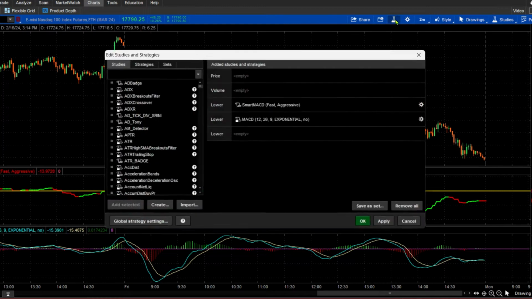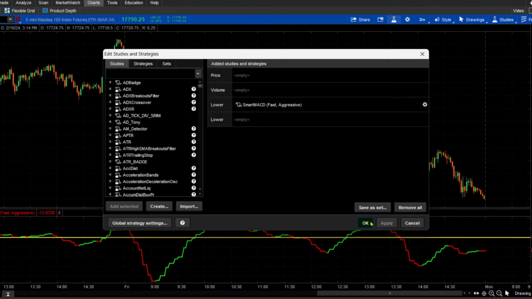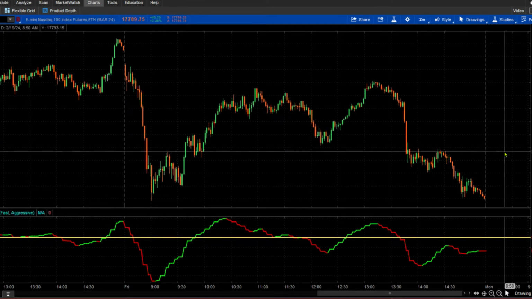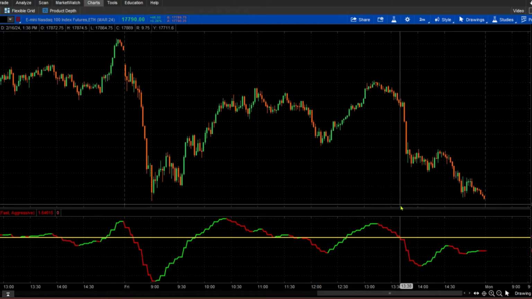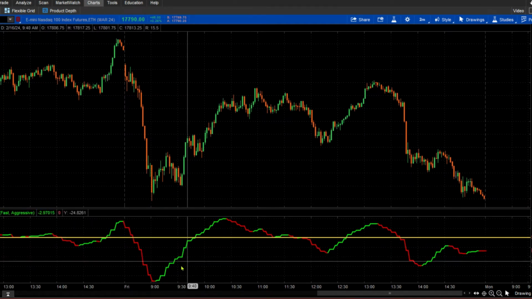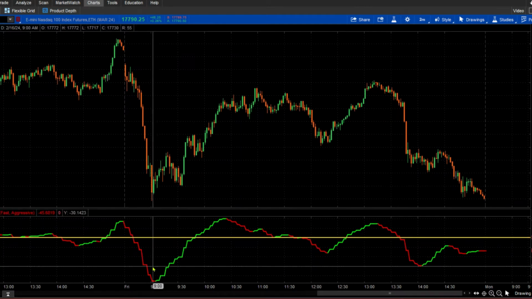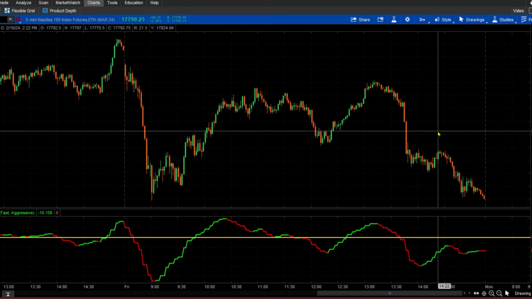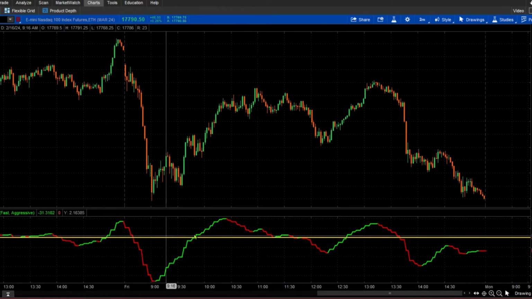So let me go ahead and get rid of this bottom one here. I'm not going to go over all the code and all that. If you want to watch how I built it, again, the link's below. But what we have here is a MACD condensed to a line that looks back at a higher time frame than what you're actually using to get its readings for you, to show you what it's doing.